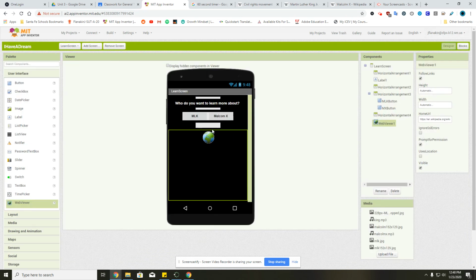And you may think we're done, right? But if you look at our user interface, you have to think, okay, what could the user do next, maybe? Are they done with the app? They could just close it. That's great. What if they want to go back and hear the speeches again? There's no way to get back to the other screen.